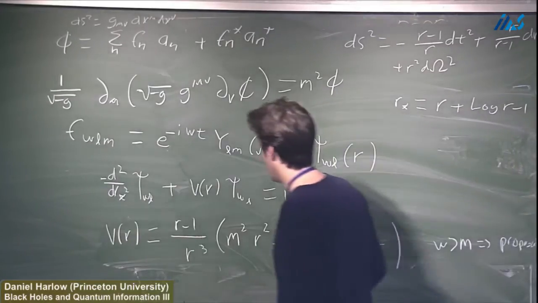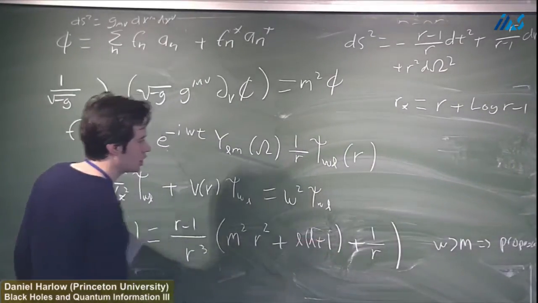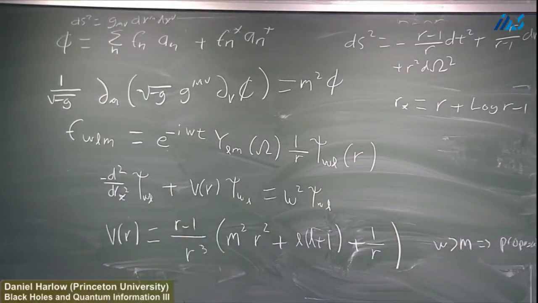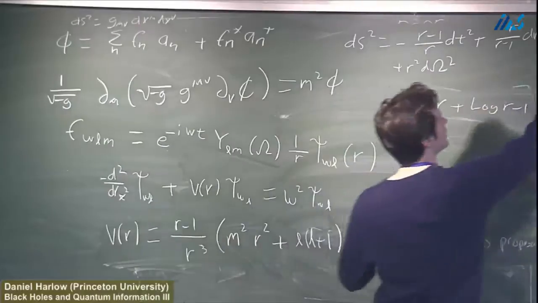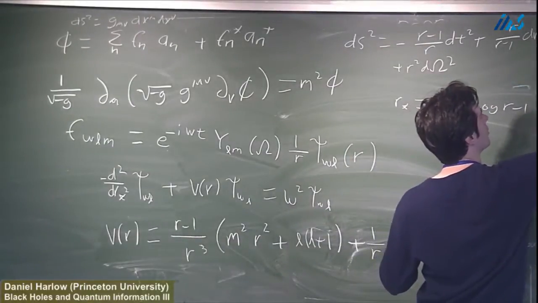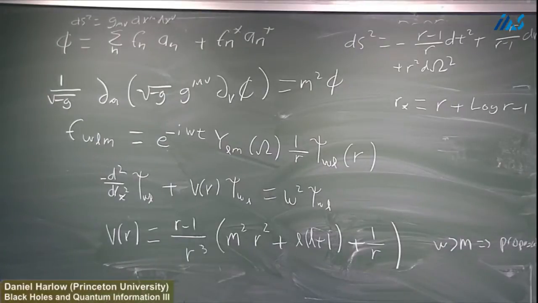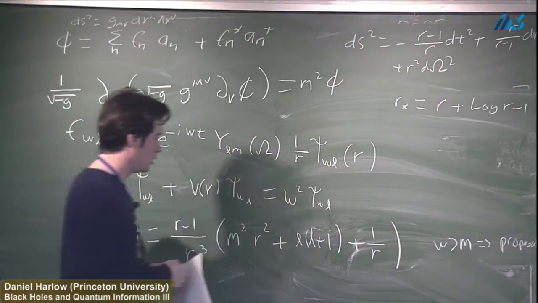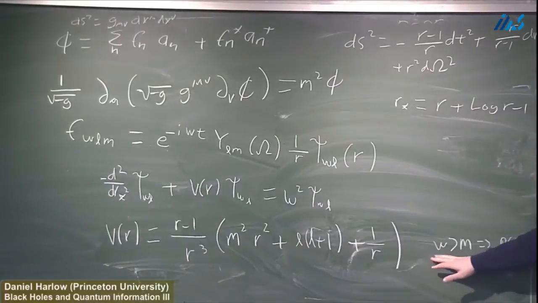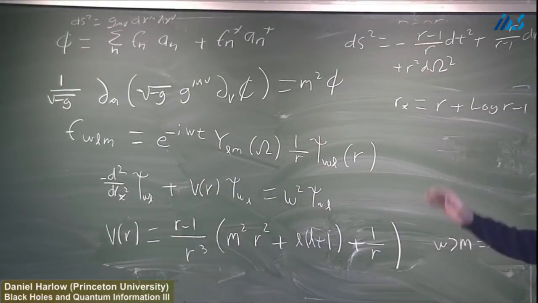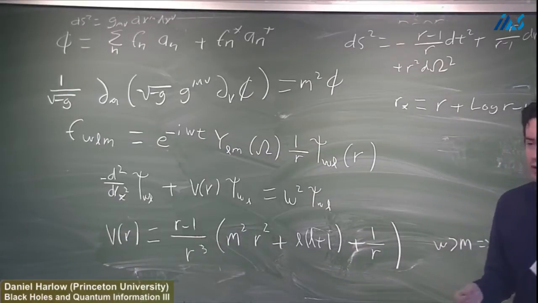Now, I have to tell you what kind of omegas I'm interested in. As you may remember from the last lecture, we found that there's some temperature for the black hole, which is of order 1, because I'm still working in the convention that 2GM equals 1, so the Schwarzschild radius is 1. Then the temperature is order 1 in these units. I'm going to be interested in omegas which are of order the temperature, because those are the ones that are going to be excited in the thermal distribution. They're the ones that are interesting.